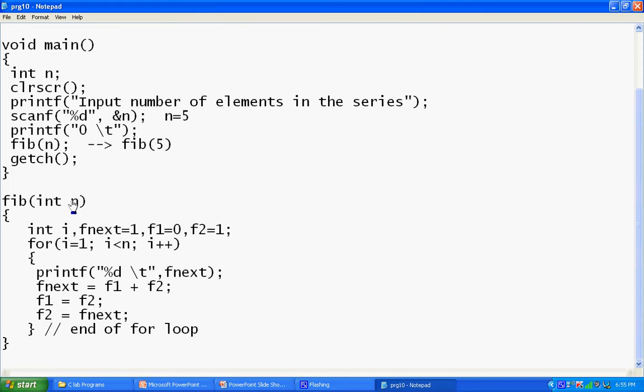I have written just n here, but please do not get confused between the local variable n and the original variable n. In the function call, when we write Fibonacci of n, we call this the actual argument. And in the function definition, what we are using is called the formal argument.